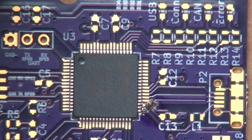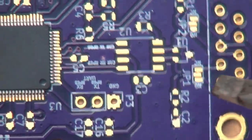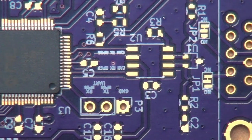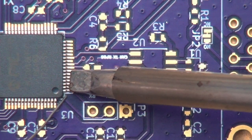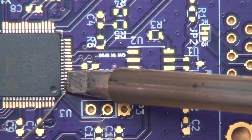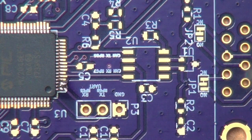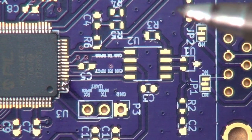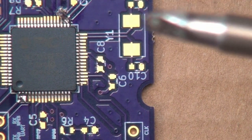Okay. So now that we've done that, I'm going to rotate this guy around. I'm going to tack down the other corner because we don't want the chip to slide out of place. To do that, I'm just going to haphazardly apply some solder. And again, I'm going to attempt to do this in one continuous shot. Let's start from this side. Let's see if we can do it.